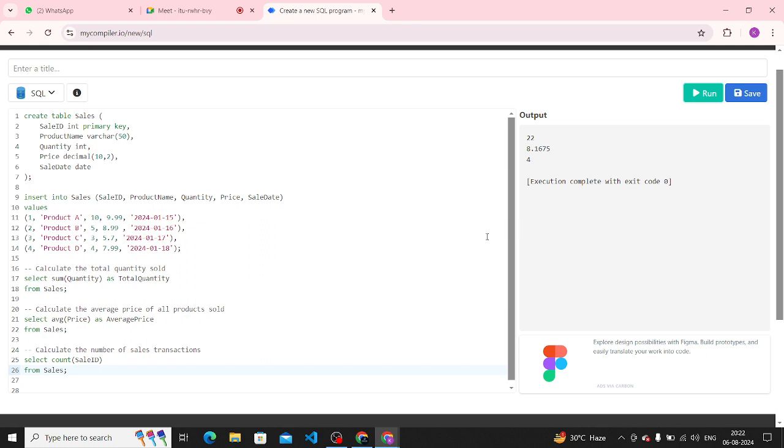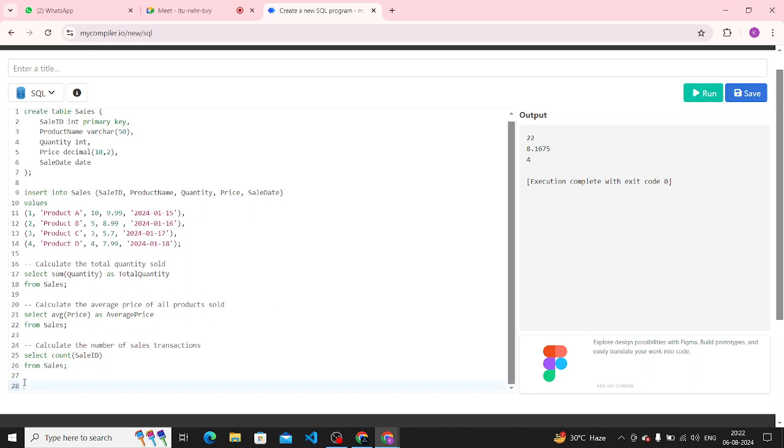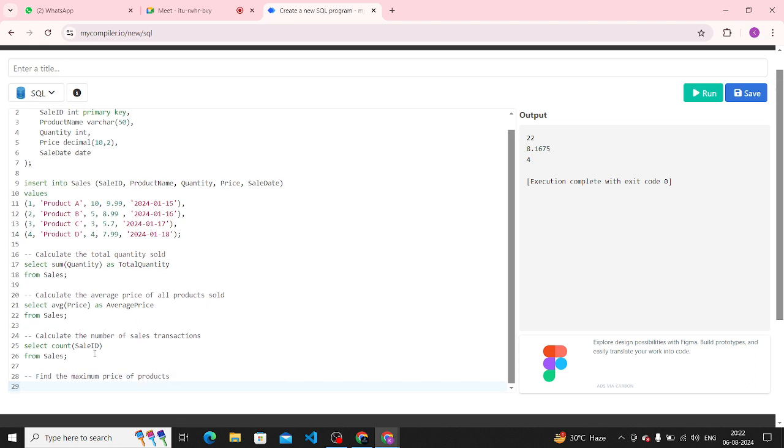Okay, now another aggregate function, which will find the maximum price of products. For finding the maximum price, we'll use another aggregate function, which is max.